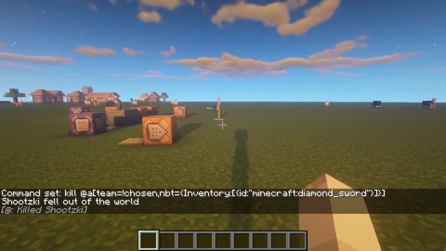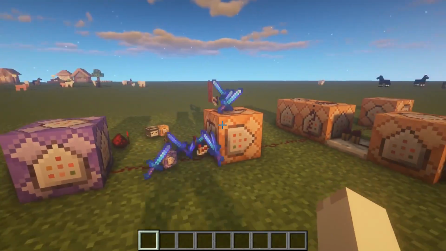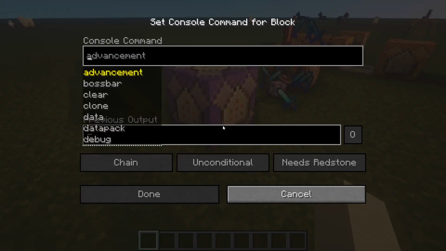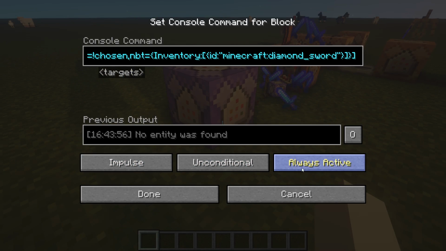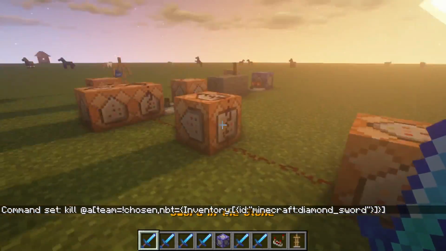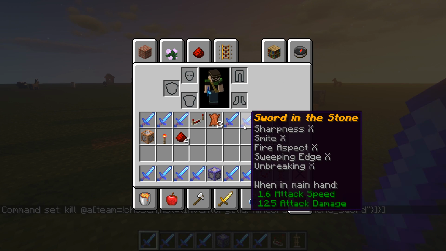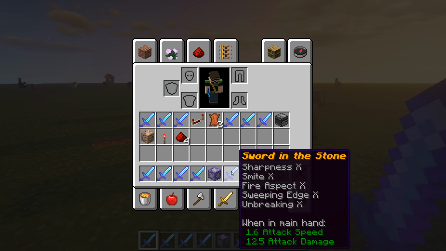I am not a chosen one, and therefore I am carrying a diamond sword. I had a lot of swords in the stones there, as you can see. So let's get that out of the way. Needs redstone, and I'm going to continue picking up all of my beautiful swords in the stone. Trust me, guys, these are one of a kind objects, very legendary. Definitely only one in the world.